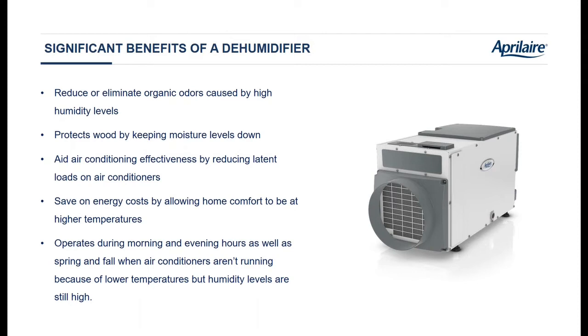When you add a dehumidifier, the dehumidifier is designed to remove a significant fraction of its total BTUs as latent. So it's doing a good job dehumidifying the air, removing moisture from the air, condensing water out of the air. By reducing that latent load, your air conditioner becomes more efficient. It becomes more effective because it can devote a greater proportion of its 12,000 BTUs per ton to cooling the air down, to removing that sensible heat or that sensible energy.